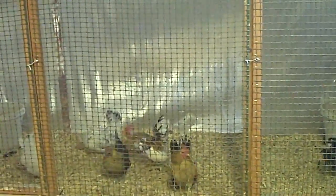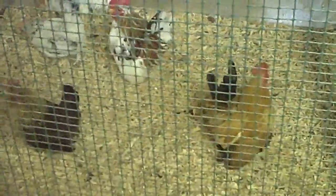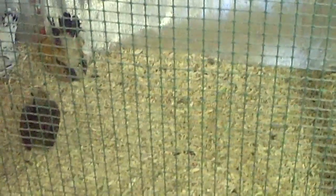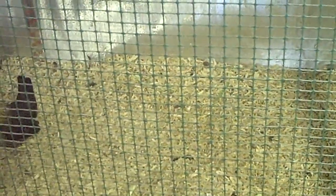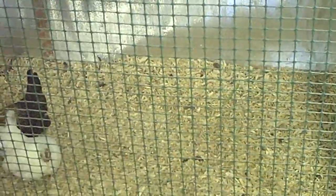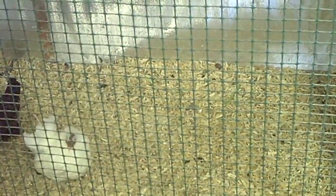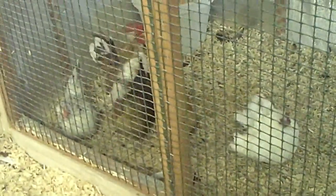So right now, I've had the pine shavings in this coop here. These are the same pine shavings I put when I first uploaded my first video. And the pine shavings in there are very dry. So the pine shavings have just absorbed the poop, broke it down, and so now I'm going to have to scrape it out. It's been in there since, let's see, July, August, I guess August and September. So 2 months. And just so it doesn't get powdery, I'm going to go ahead and probably take it out. And this is new pine shavings on this side.